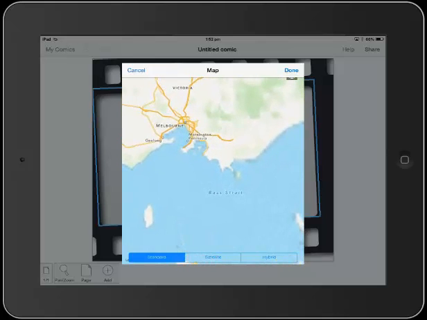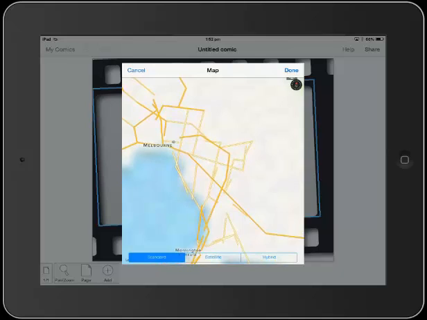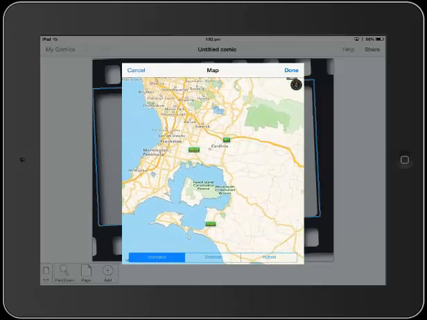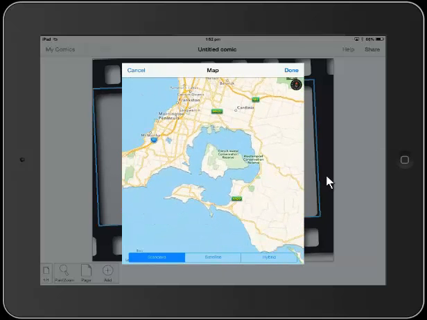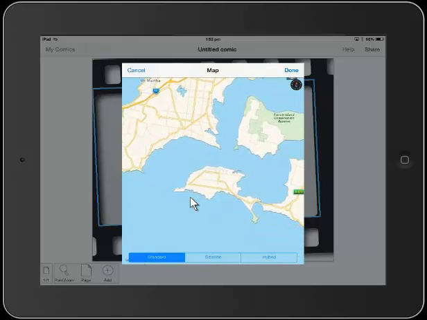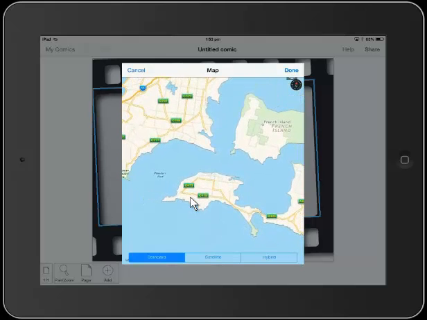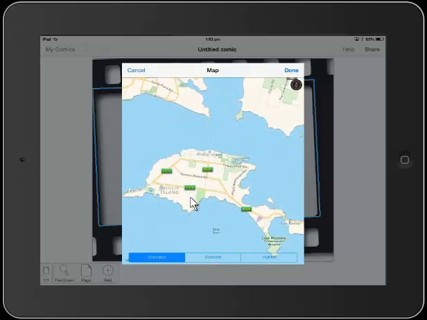which was the original project that we were doing in the first place. And Phillip Island is right over here. You can see this, sorry about it flickering again, you can see this little peninsula here, and this is Phillip Island right there. I'm going to make that bigger again, and hopefully it will start to give me, there we go, you can see the name Phillip Island. So once I'm happy with that and I like where it's sitting, I could bring it out a little bit more so you could see where it's sitting on the Melbourne and Victoria Peninsula, but I do want to see the name Phillip Island. So I'm going to click done. Oh, the other thing I forgot to say as well is that you can have a satellite view or a hybrid view.